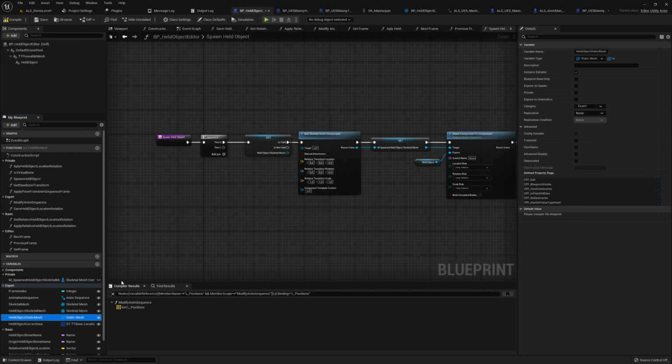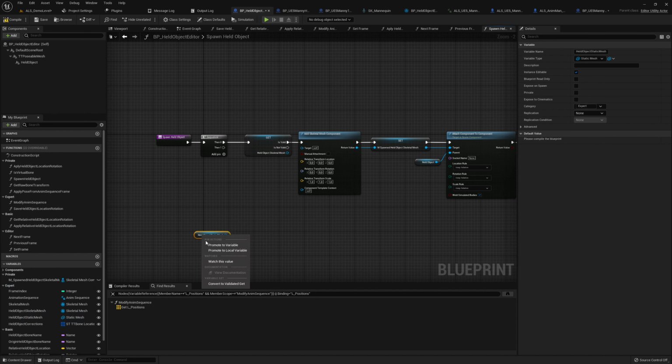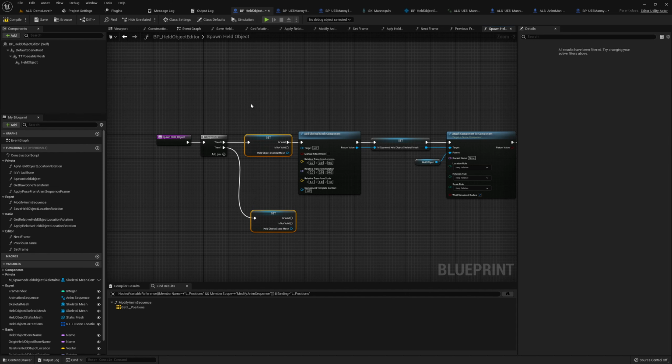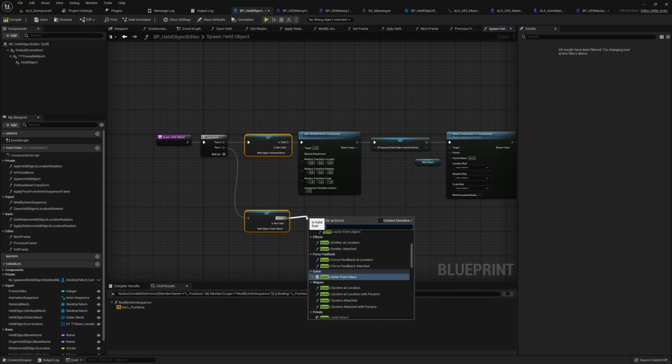So same flags basically, and we get a static mesh here. Convert to validated get. Select or connect this one to here. Do the proper alignment, and we say spawn.